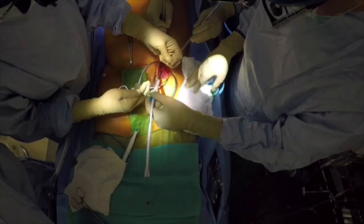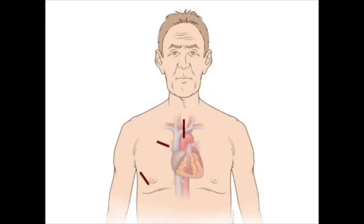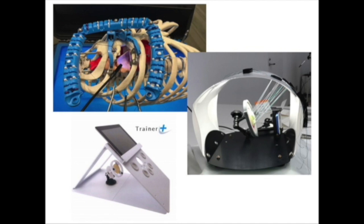Faculty for this course are recognized international experts in minimally invasive valve surgery with a passion for education. The approach for minimally invasive aortic surgery will be both via a right anterior thoracotomy and an upper hemisternotomy. For minimally invasive mitral surgery, the approach will be by way of lateral thoracotomy. Participants will then have the opportunity to perform aortic and mitral valve repair and replacement using high-fidelity simulators under both direct vision and via thoracotomy guidance. For aortic valve replacement, participants will also get exposure to sutureless and rapid deployment technologies.